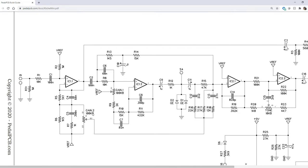The second stage of the Kliche Mini is really an op amp gain stage, mostly represented by IC12 in the photo, which is the second half of a TL072 op amp package. The first half of that would be used for the input active buffer. What's happening in this stage is two things. We're taking that buffered signal as the output from the first stage, sending it down here through this ladder network. We're also taking a copy of that and sending it through IC12 to boost the gain. Now, at the end, we're also going to put in some germanium diodes, the all-important germanium diodes, to ground to cause some hard clipping on the output of IC12.